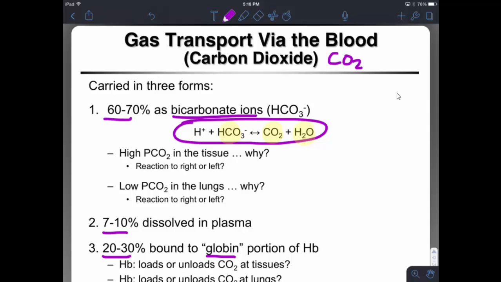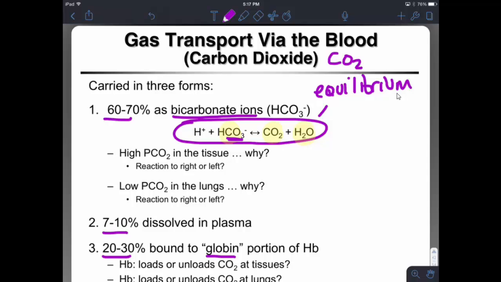In a sense, because bicarbonate ions carry CO2, you can see the CO2 is in there. It loads and unloads similarly to hemoglobin. It's a little less complicated, but a similar idea. So the direction of this equilibrium, according to the law of mass action, is going to shift based on what's happening to the reactants on either side of this arrow.